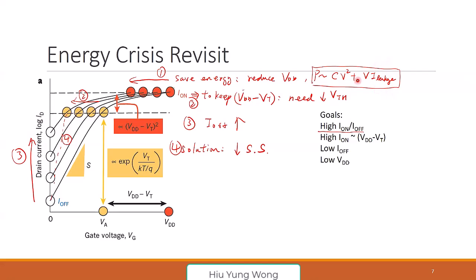Okay, so what is the solution? Reduce the subthreshold slope, right? So our goal is that I move my VDD to here, and then I move my VTH to here. I still have the same on current, but let me have a very steep slope, so I still have the same I off. That is perfect. That's what everyone wants, okay? Does this scenario make sense to you? Any questions?